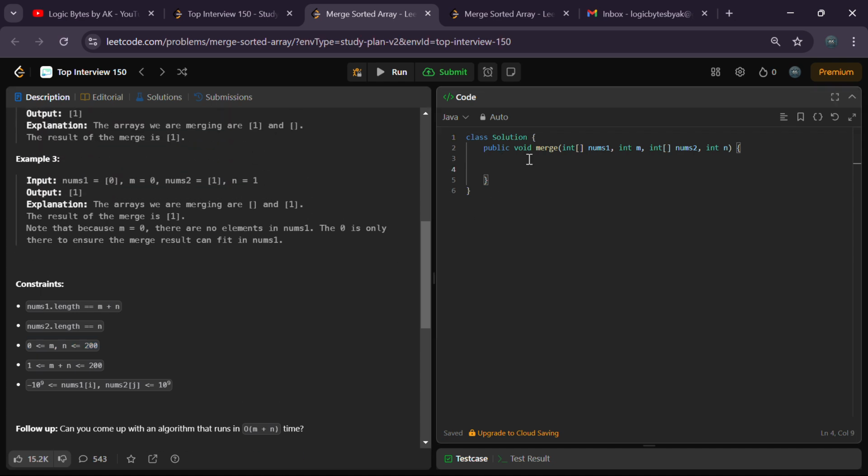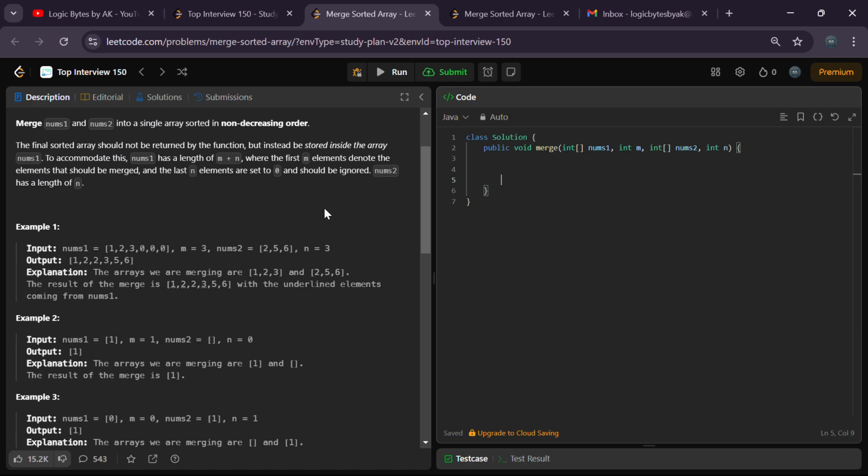First we add the n values of nums2 into nums1. So you are adding it at the nth index, right? This is the 0th index, first index, second index, third index.